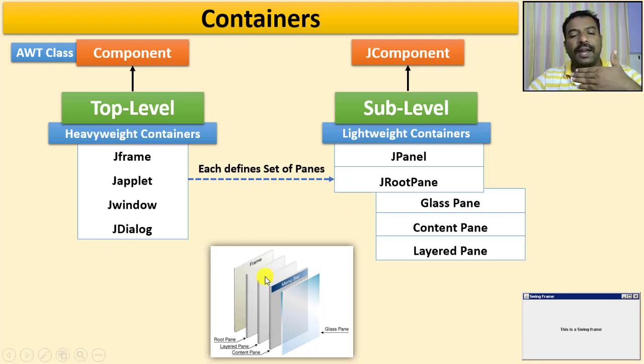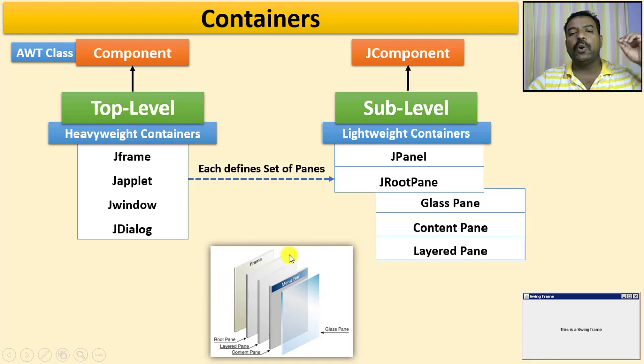So behind this pane I am going to have n number of panes. That is what we call a layered pane. I am going to have layer 1, layer 2, layer 3 and so on. In each layer I can put whatever content I want, and that is what I am going to call the content pane.